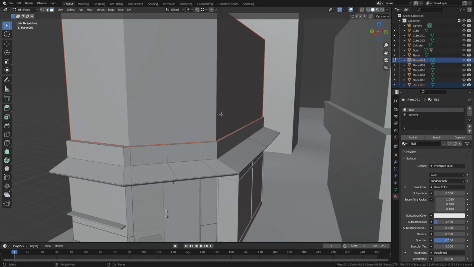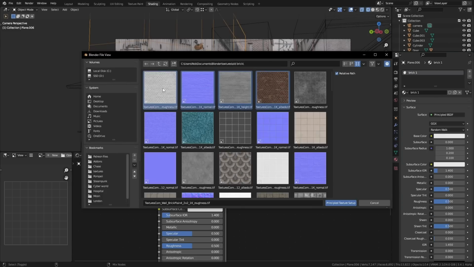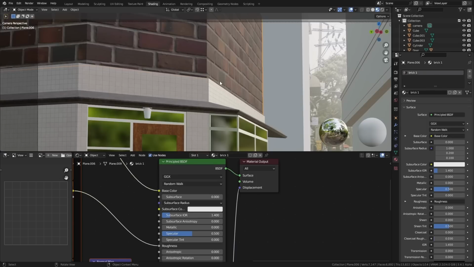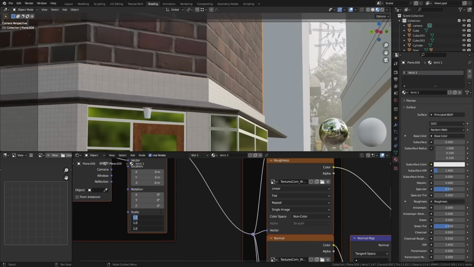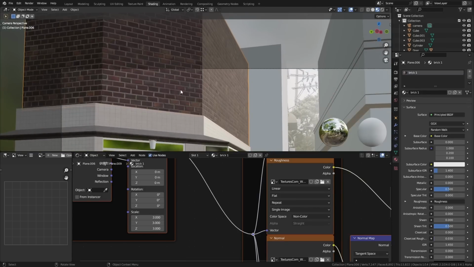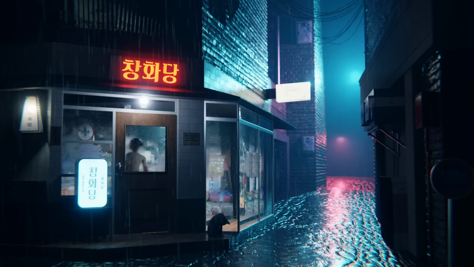Now quite often if it's just a brick wall I'll leave it flat, but in this case I knew that it would have to be bumpy. You see, we can make these street scenes and make them look good quite quickly because we don't have to worry about materials because everything's wet, we don't have to worry about the fine details and the textures because everything's dark, but we do have to worry about the shapes and the silhouettes. The reason is because everything's wet and we have these strong neon lights, it lights up the edges of all the different shapes, and if we have a load of flat surfaces that's going to stand out like a sore thumb and it's going to be a boring image. So I wanted the brick to have some actual bump to it.